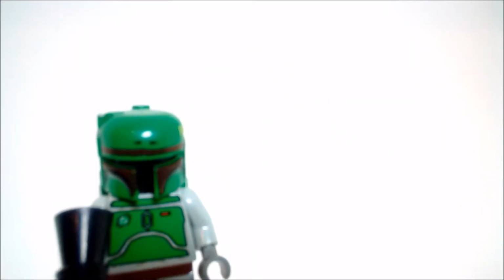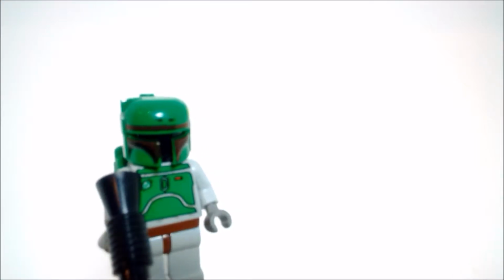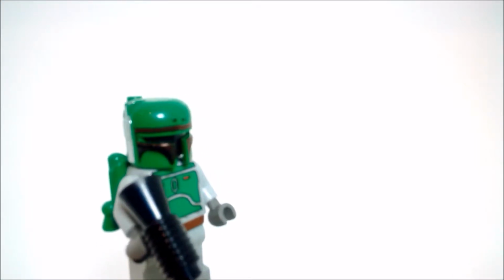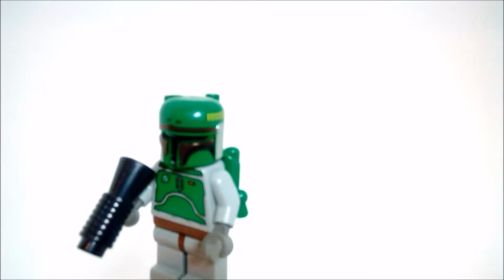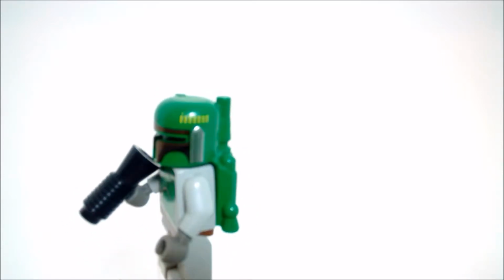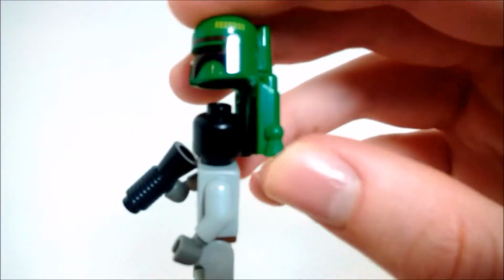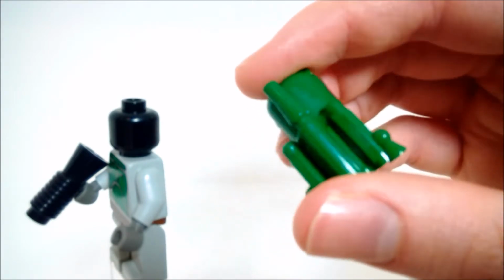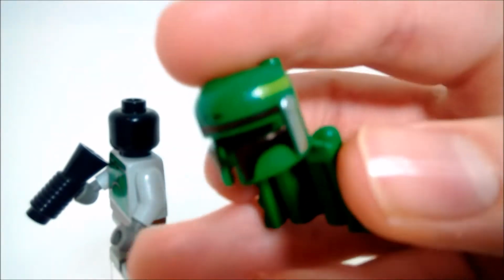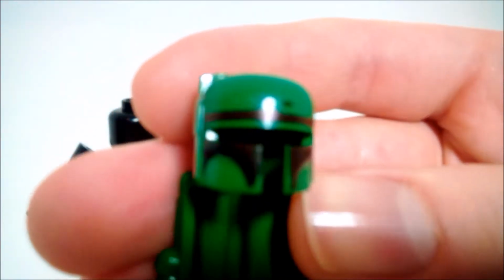So guys, first up is the original Boba Fett minifigure, and this guy is simple. It's really simple. Now, unlike the newer versions, this whole jetpack helmet thing is one piece, which is pretty cool, actually. I think it looks pretty good, especially considering the year that it came out.